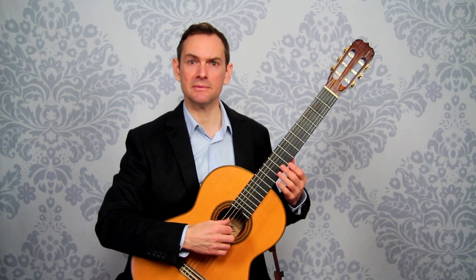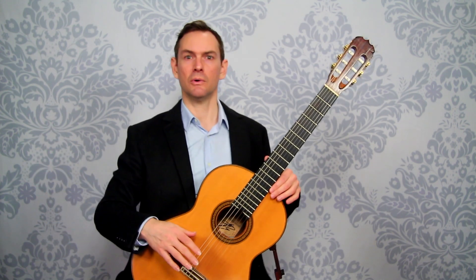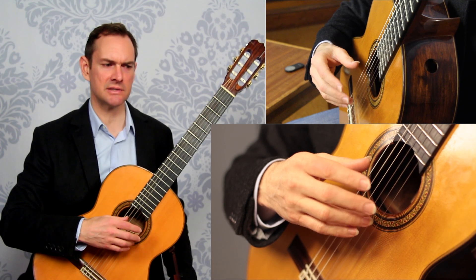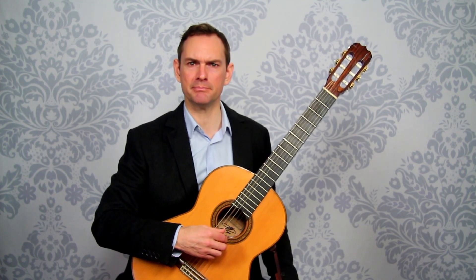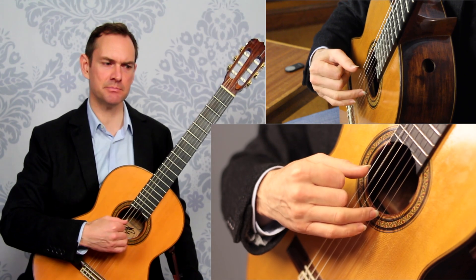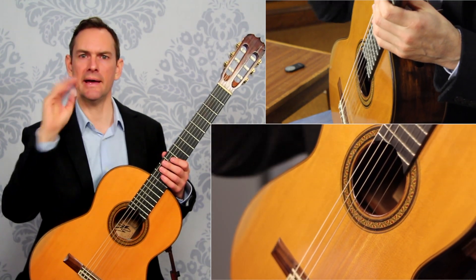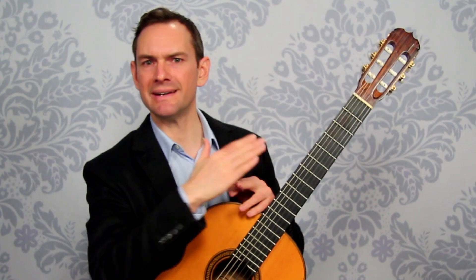It's going to be really tempting to just start thwacking away at the tremolo and try to make it fast, because tremolo is a fast technique. But here's what's going to happen: if you throw all three fingers out and then come in with all three, when you speed that up you get a lilt — it's a gallop. This method, by making a split between the A and the M and I, puts a slight break in there, a pause, which allows it to be more even over time.